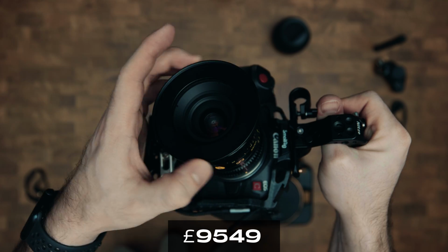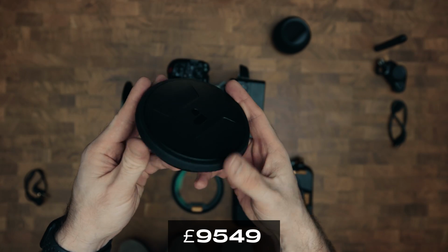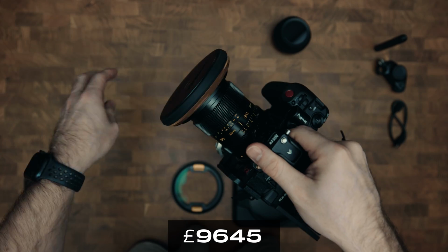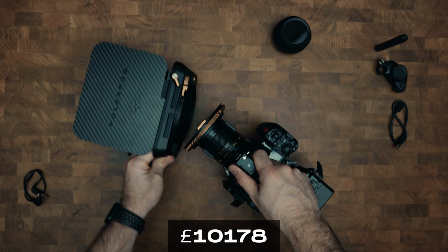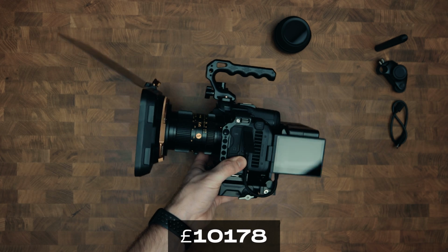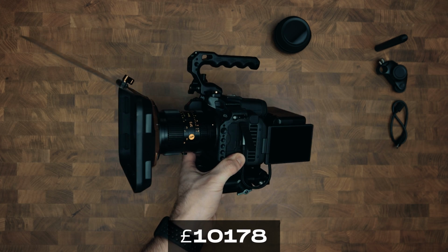I then just use an 82mm step-up ring to sit my PolarPro Recon matte box on there, which is super lightweight and gives me the option to throw a variable ND or mist filter in a really compact system without the need for additional rods. I generally quite like to keep the underside of the lens free for when I'm manually focusing myself with my hands. Okay. This is where the rod clamp on the NATO rail comes into it.